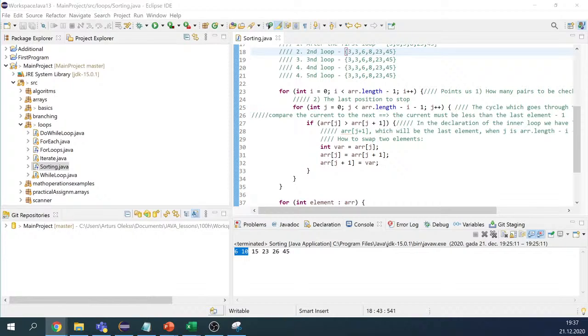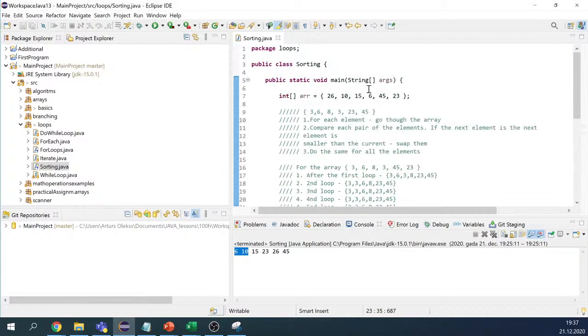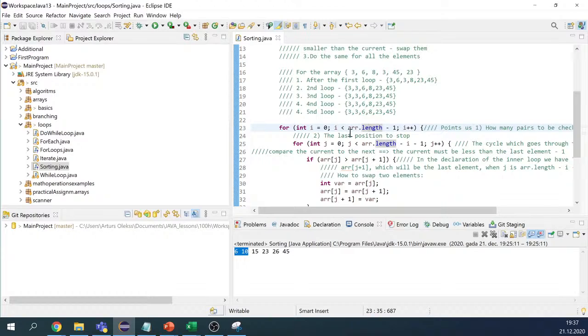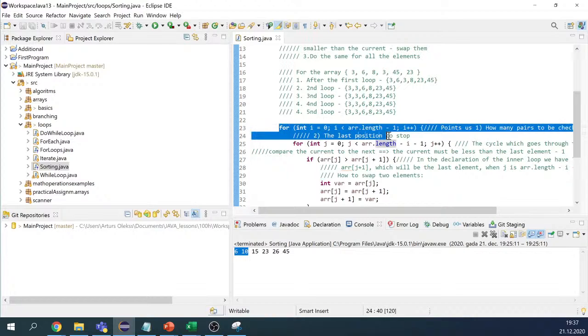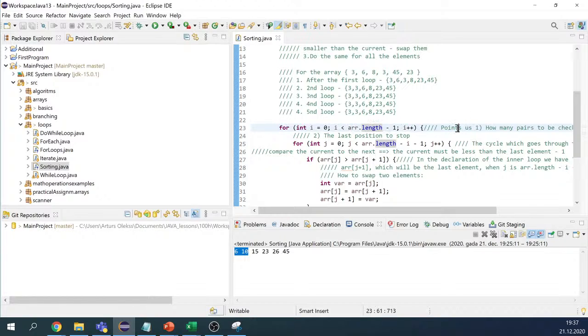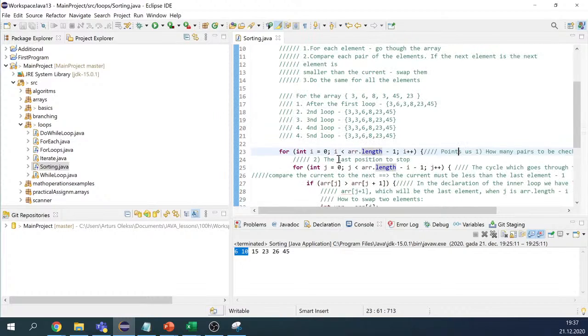Okay, let's continue. Let's quickly go through what happens here and see what the outer loop represents. In fact, this is just to show how many iterations we need to go through to sort the array.